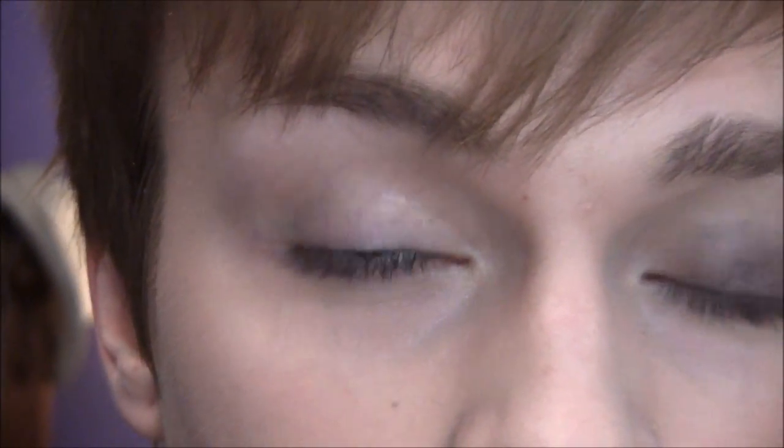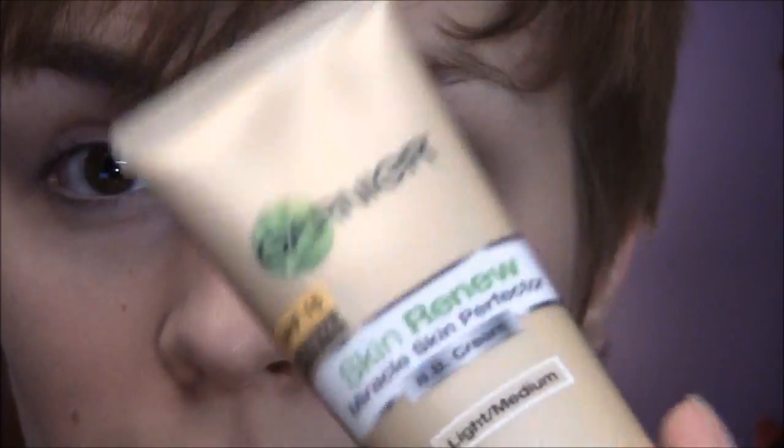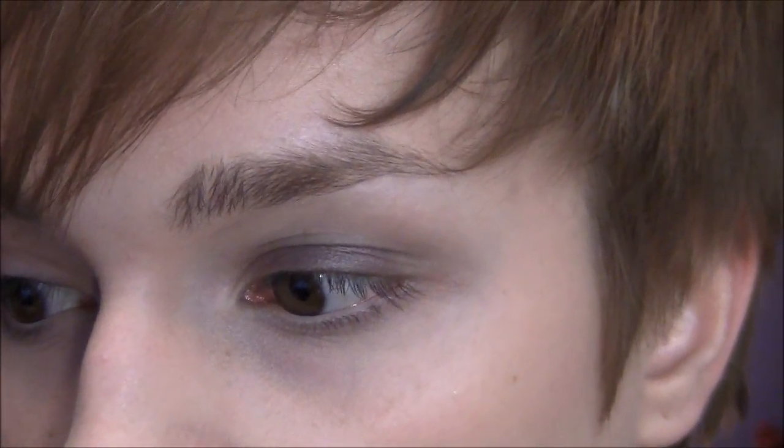Alright, so to start this out, I already have concealer on and just my BB cream, because they used a lightweight foundation. So I just buffed a little bit. I had this on this morning, but it was kind of worn off, so I just buffed some more back on with my Sigma F82 brush. I love this brush so much.